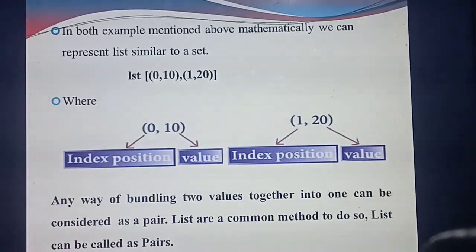Then define tuple, an important 2-mark question. Define pair, an important 2-mark question. Then the 5-mark question: list and tuple. One part of the 5-mark question you have completed, that is list, where you need to write the definition of list and the 2 methods, the multiple assignment method and the selection operator method, with their examples. Also you need to write up to this pairs for that 5-mark question. Starting from the list till the pairs definition with this diagram, everything you need to write.